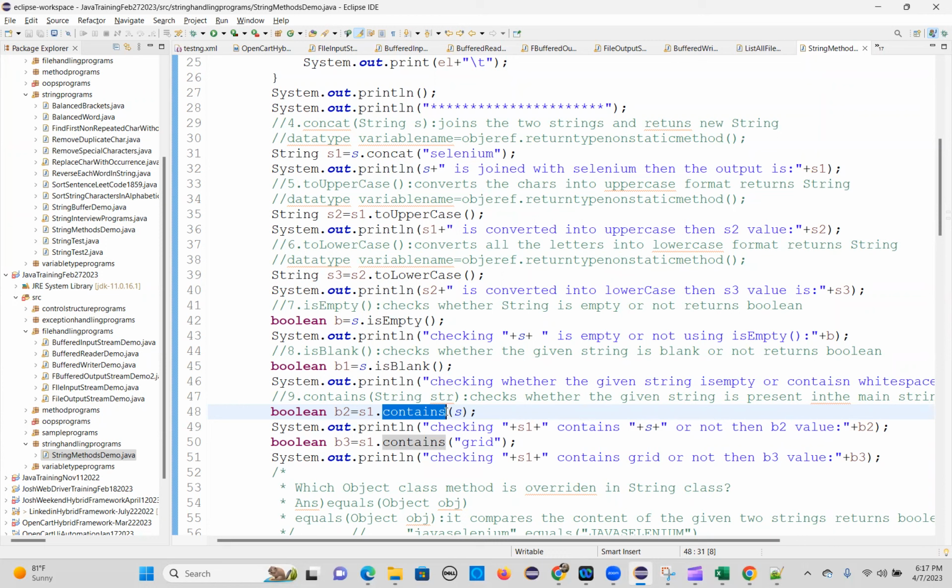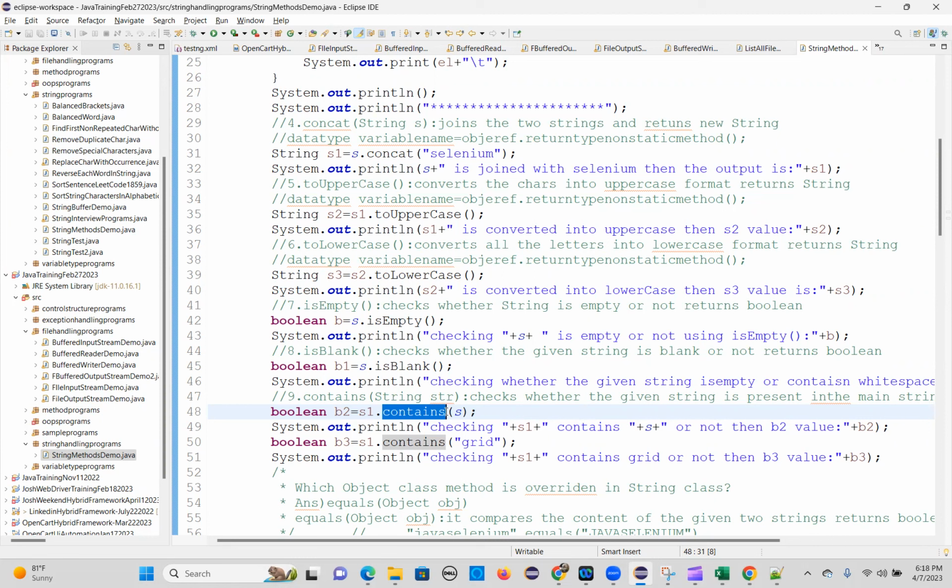Okay. So if there is a space in between letters, even then it returns false? No. It won't consider it as blank, it means there are letters there. It's not at all blank, right? Okay. So blank means completely empty of letters. I didn't understand that concept actually.